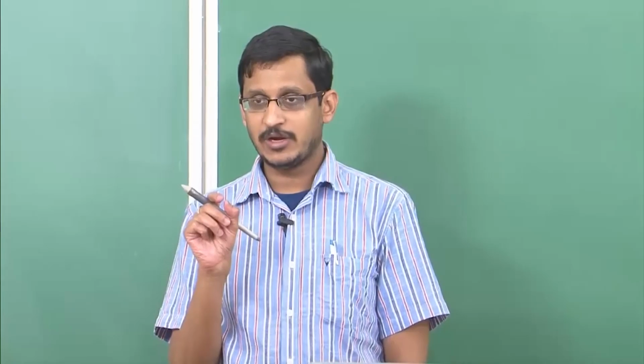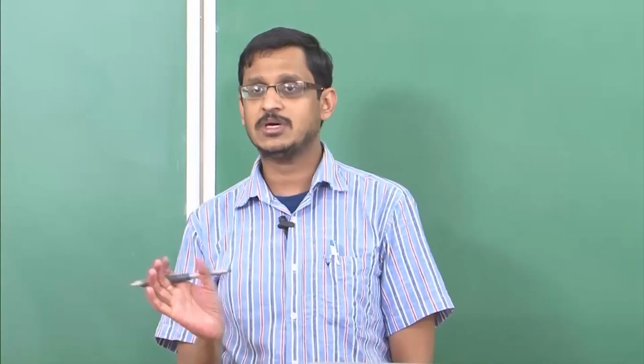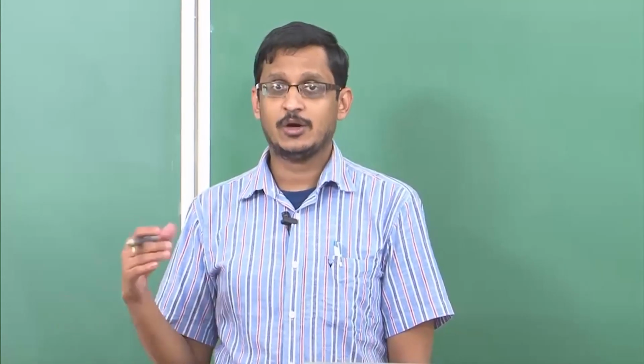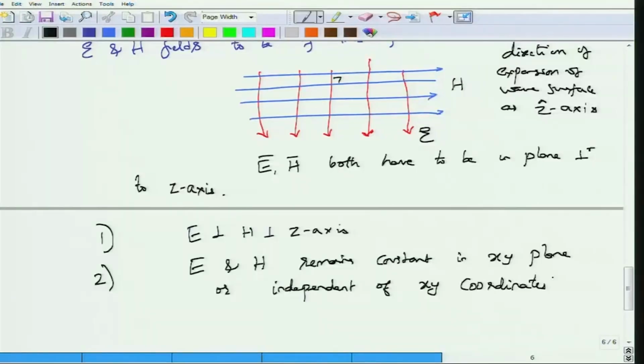You can kind of intuitively think about why this is so. If they were to actually depend on x and y, then there would be some curl, right, and there would be some divergence. But if there is divergence, then del dot E will not be equal to 0, and del dot B is not equal to 0. Therefore you cannot have variations, okay. We will not prove this rigorously, it's not important, but take this point that electric and magnetic fields must be independent of x and y coordinates.